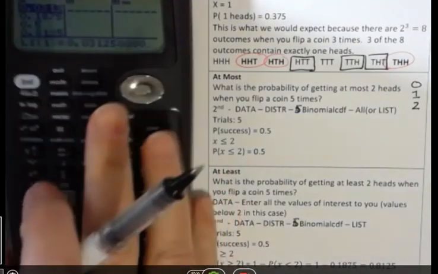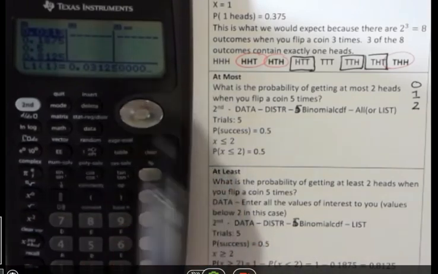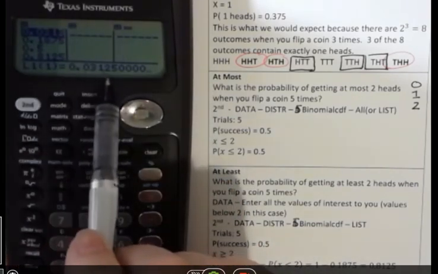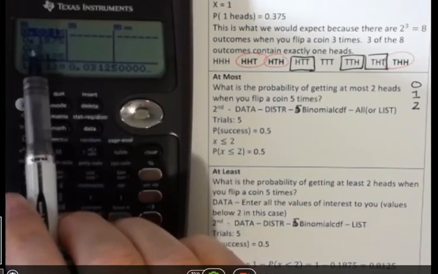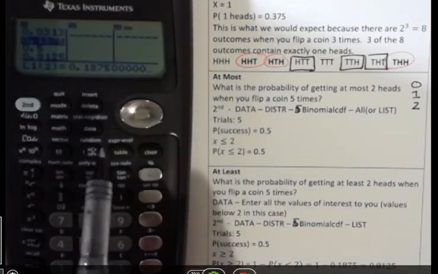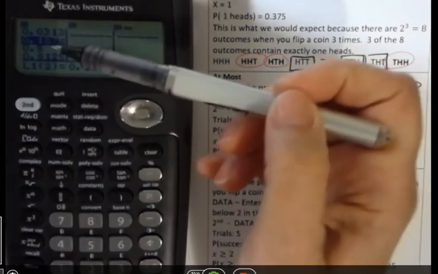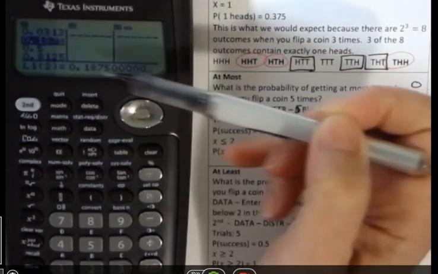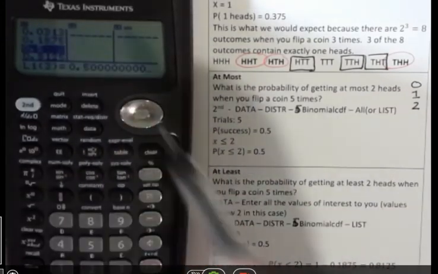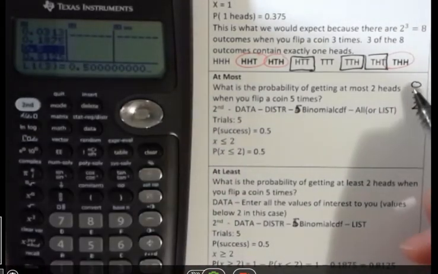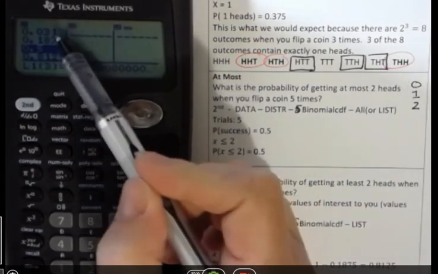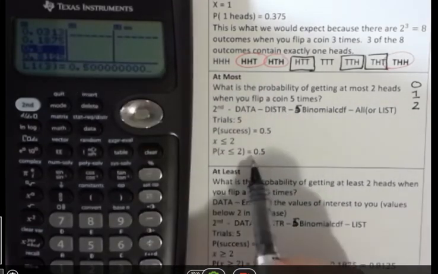So what I have here is this list. It shows me in my first position, I have 0.03125. In my second position, I have 0.1875. That means if I added together the first and the second, that would get to that. In the third position, I have 0.5. That means I wanted those first three. That means the probability of having 0, 1, or 2, because it added up for me, adds up to 0.5.